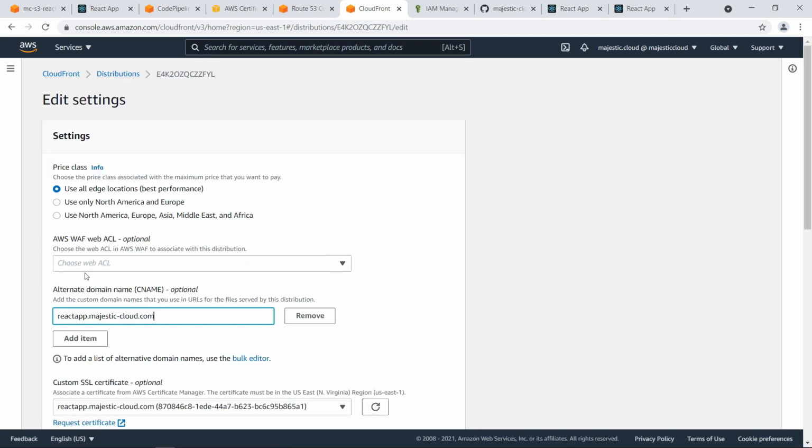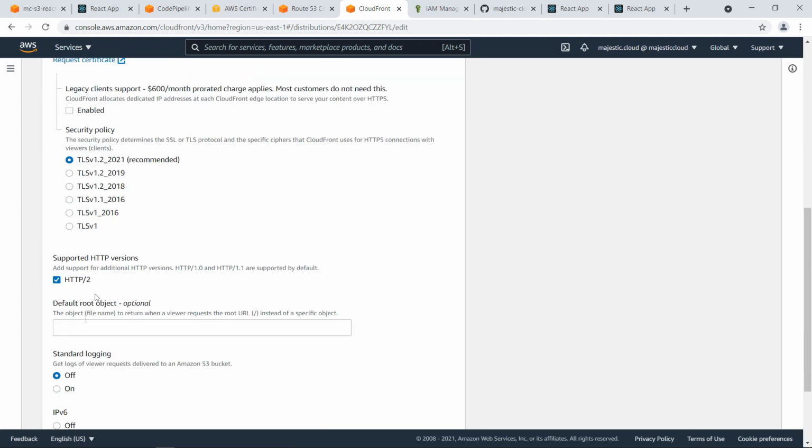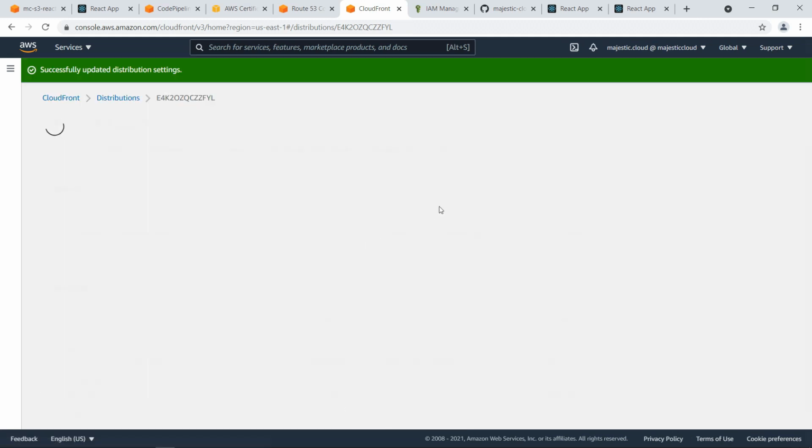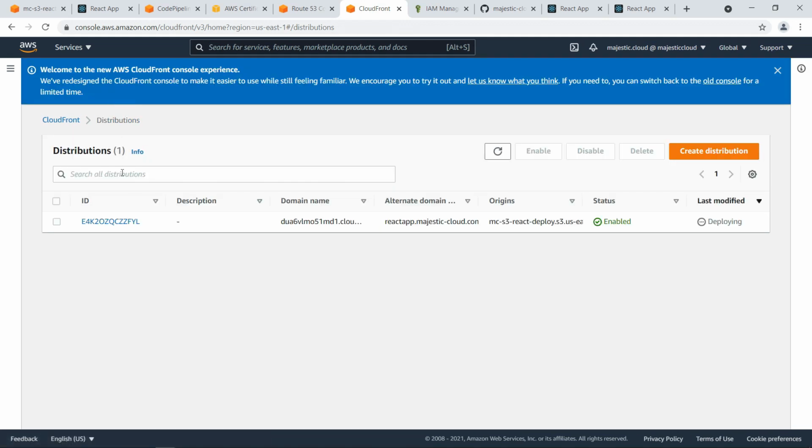So click on edit, and here the default root object should be index.html. Let's save this and wait for this to deploy.